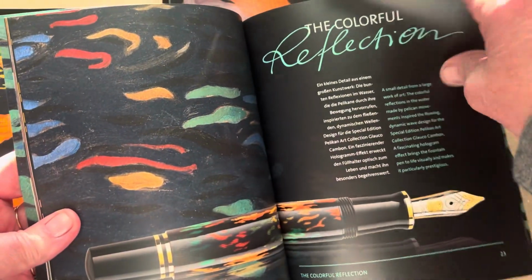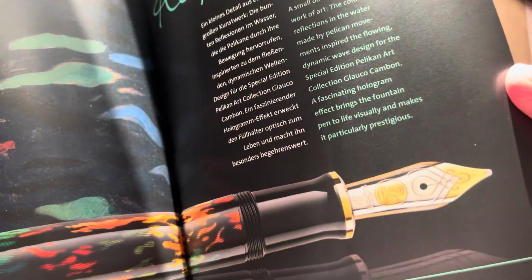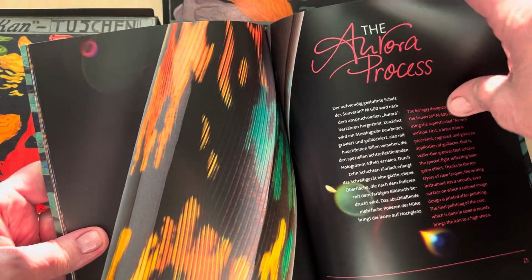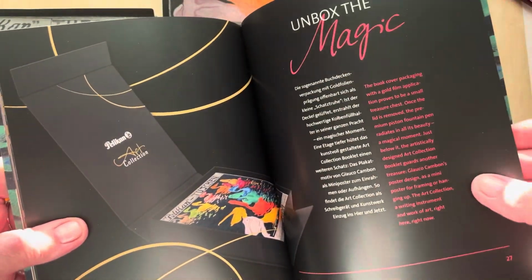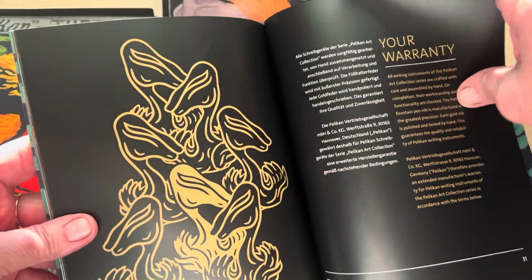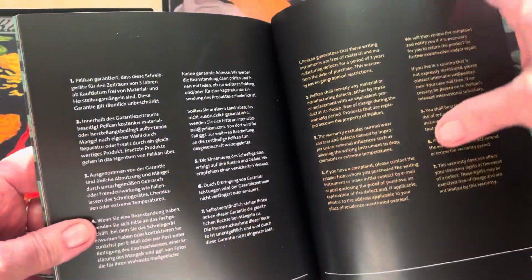So I am just amazed, enthralled with that gorgeous nib. And so blessed to the process, the Aurora process is what we'll discuss. But wow. Isn't this amazing? And I love having this booklet with all the history and the details.